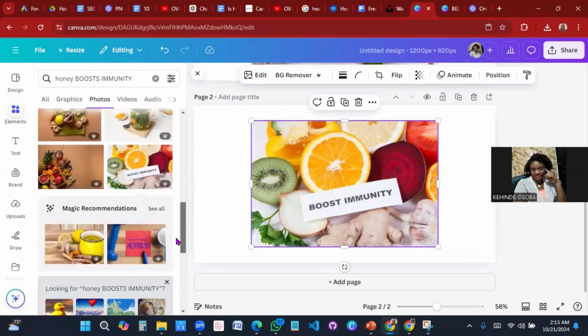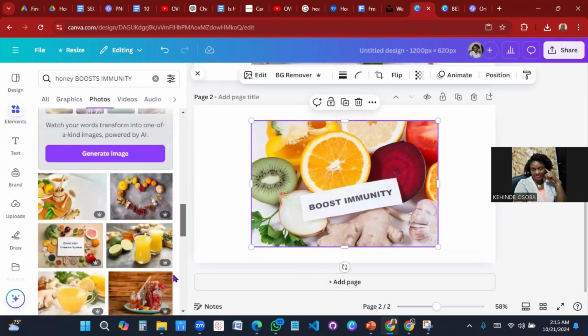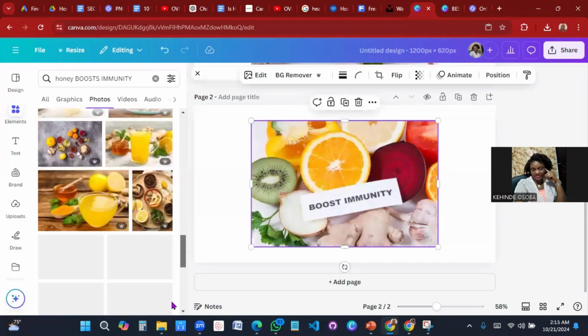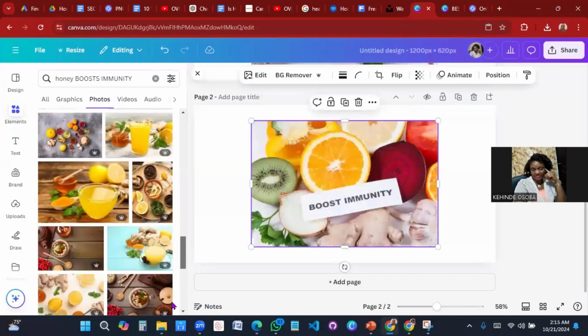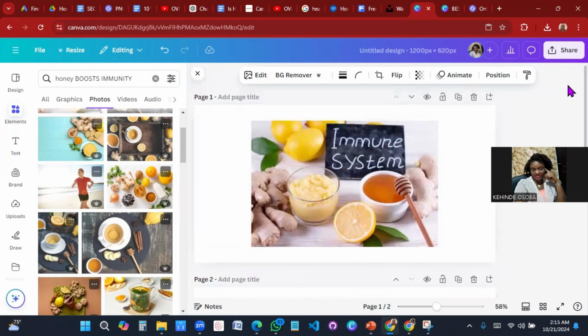Let's use it, and see if there's any other one, because in our blog post we may need like 5, but we can check them one after the other. For now, let's just work with the ones we already have, just to help us walk around Canva.